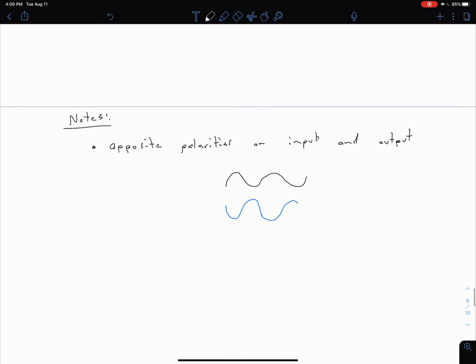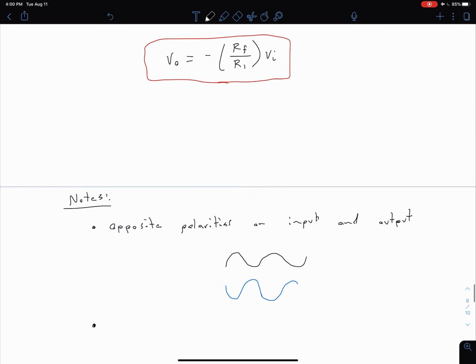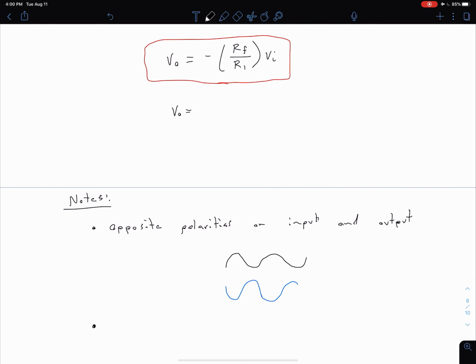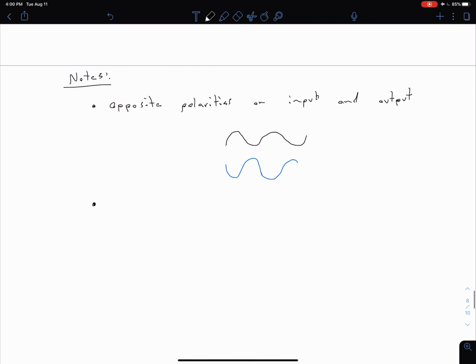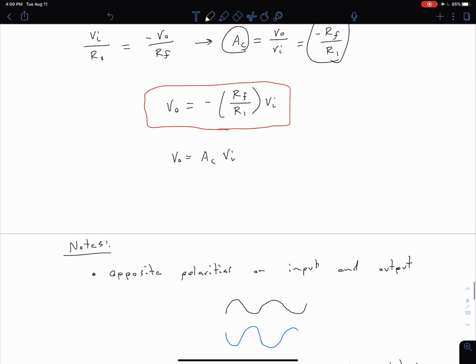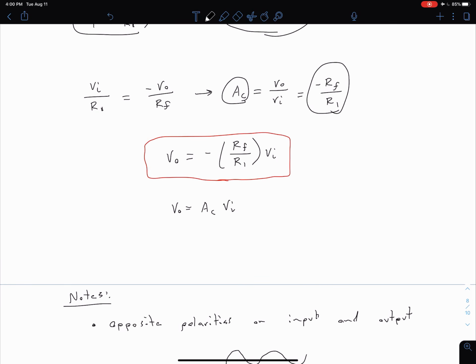Okay, so another important thing to note looking at this equation is that our closed loop gain, A sub C, and so remember we can write V naught equals A sub C times VI. So our A sub C is the negative RF over R1. That value, our closed loop gain, A sub C, only depends on external resistors. And by external resistors, I mean resistors that are external to the op amp. And so what that means is we have a lot of design freedom in terms of choosing values for RF and R1 to amplify by how much we want. But we need to keep in mind, like I said way back in our first video, that we're going to have this saturation effect come into play based on the biases used to bias or power our op amp itself.